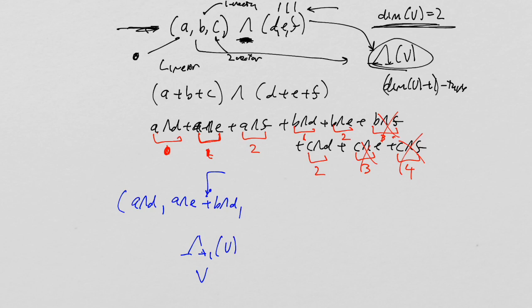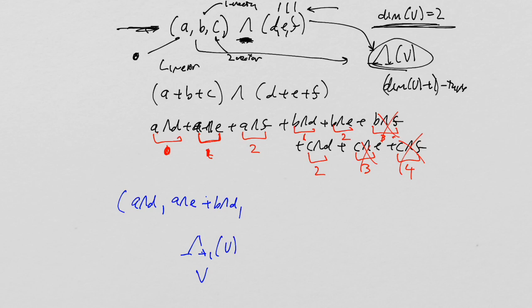Because this is basically going to be a constant A times a vector E plus a constant B, plus a constant D times a vector B, like that. So that one actually is, but that's the rule, right? That's the rule of how you add these things all together in a graded algebra.